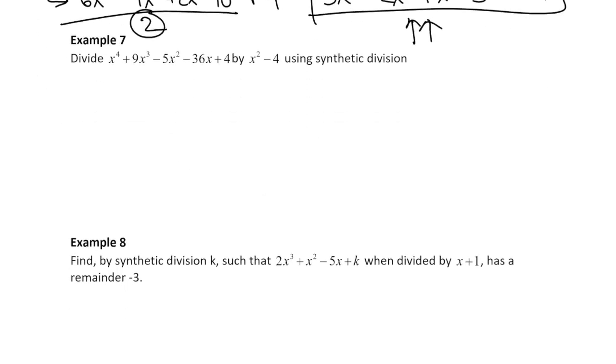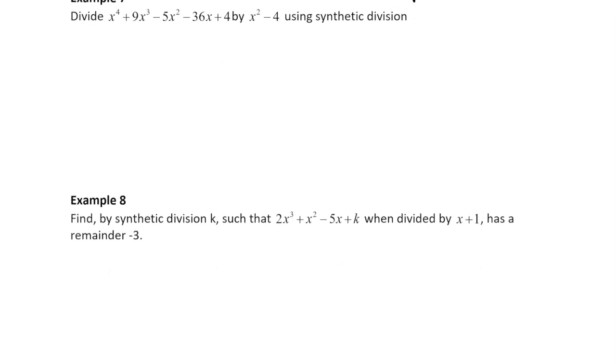Example 7. We now have something in which we have an x squared minus 4. Just understand that if you wanted to solve this by long division, you could. You would have an x squared plus 0x minus 4 that you could use to divide. But we could do synthetic division for this question if it works out cleanly. By working out cleanly, what we mean is it's going to produce a remainder of 0. It divides equally, so then we can continue to divide.